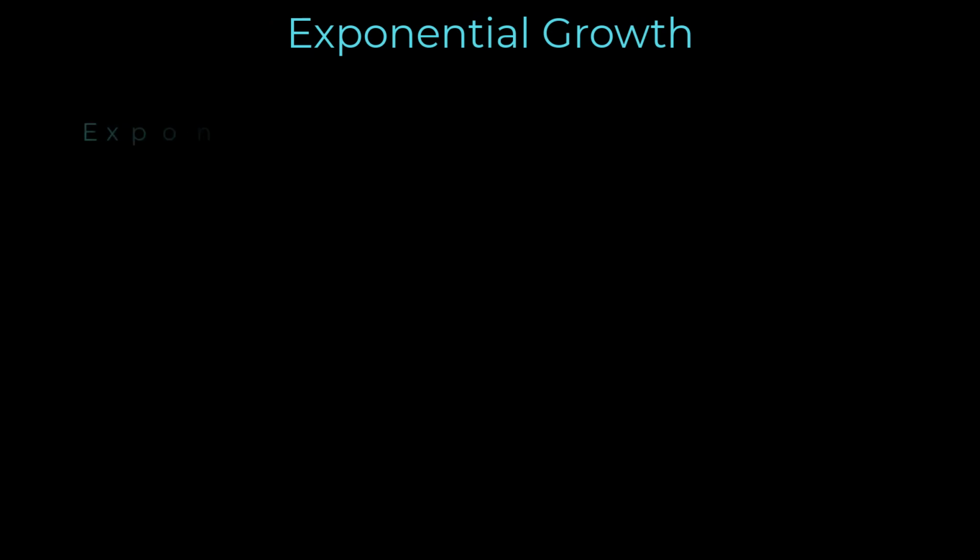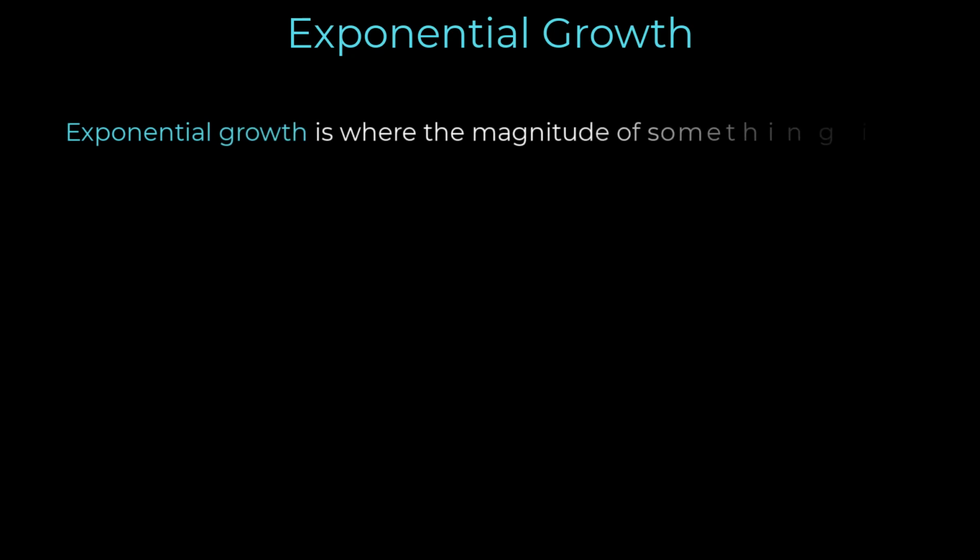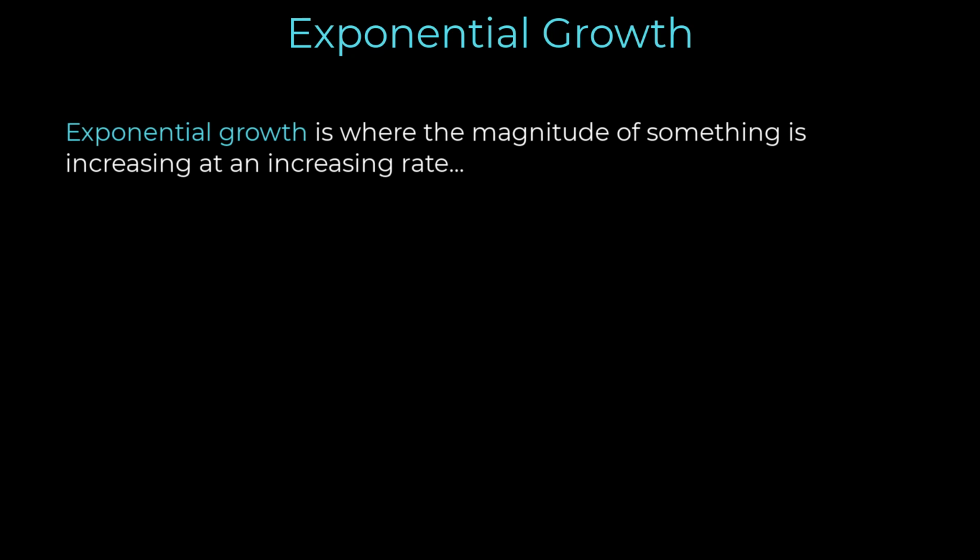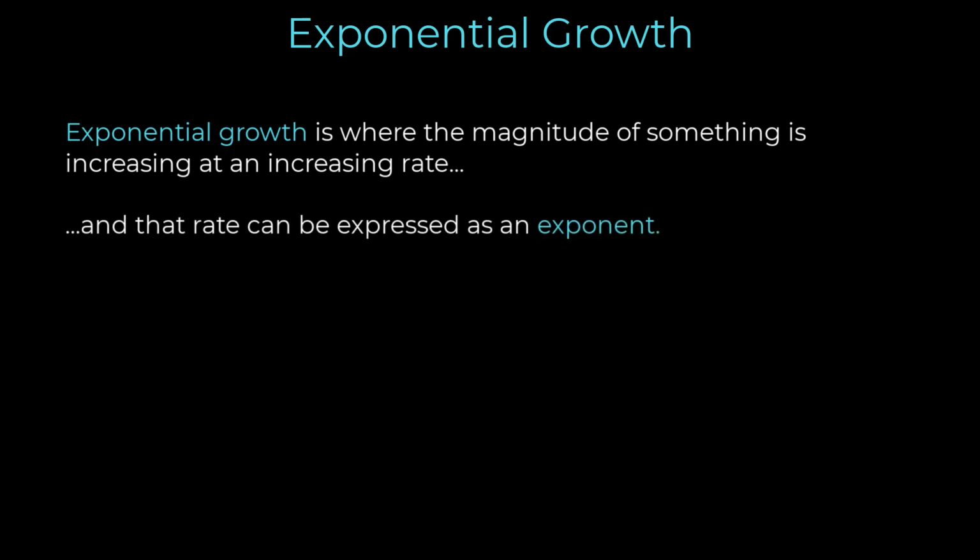I want to talk a little bit about something called exponential growth, since this is a direct offshoot of what we have been discussing. Exponential growth is where the magnitude of something is increasing at an increasing rate, and that increasing rate can be expressed as an exponent. I don't normally bring up this topic at this point, but I'm making an exception.